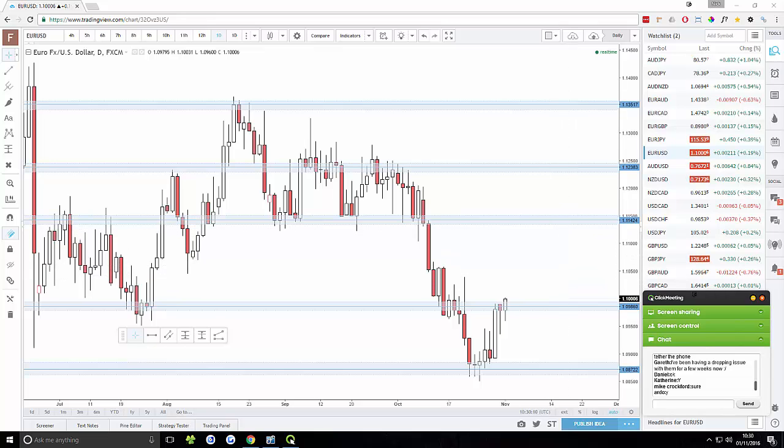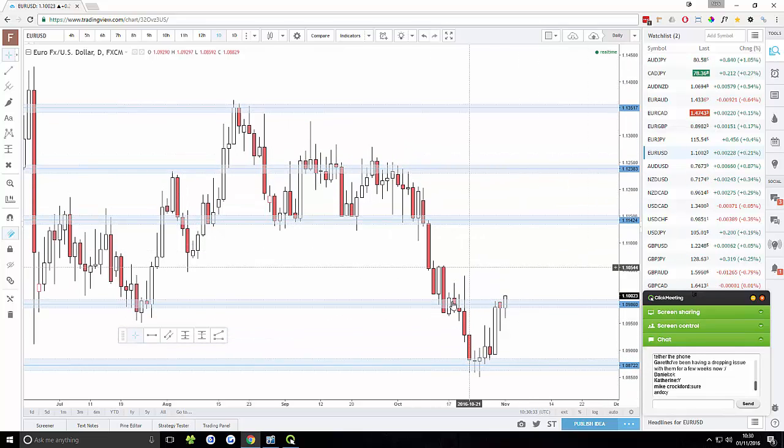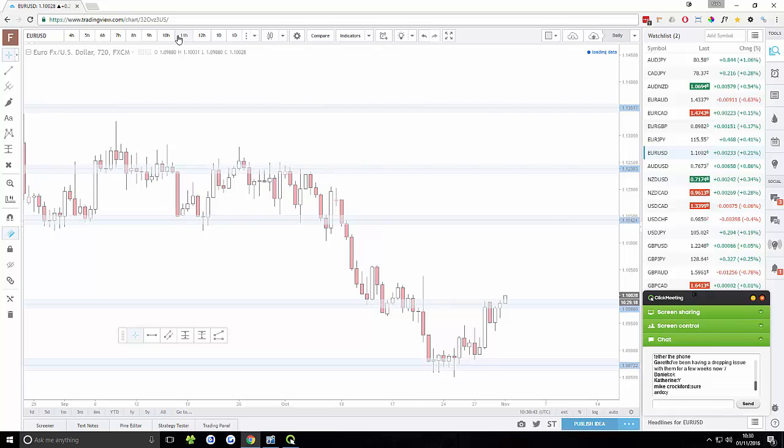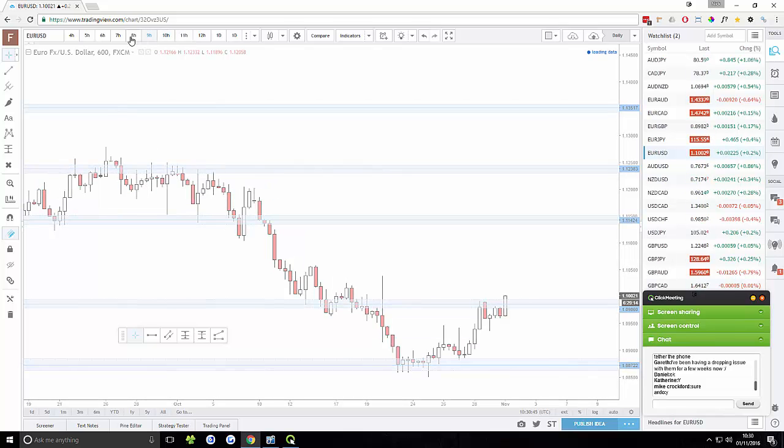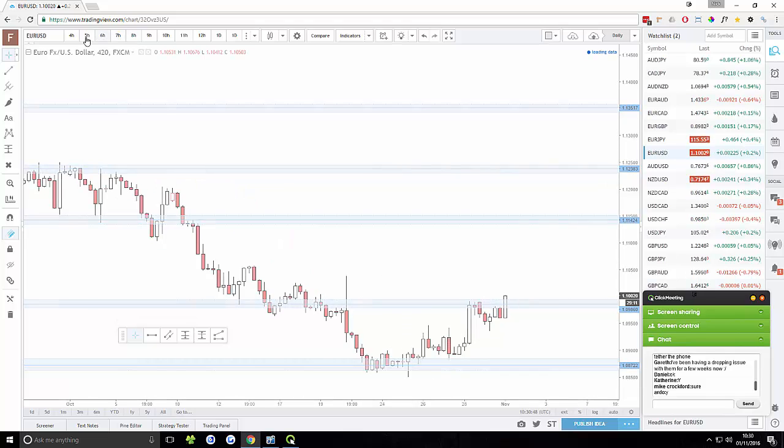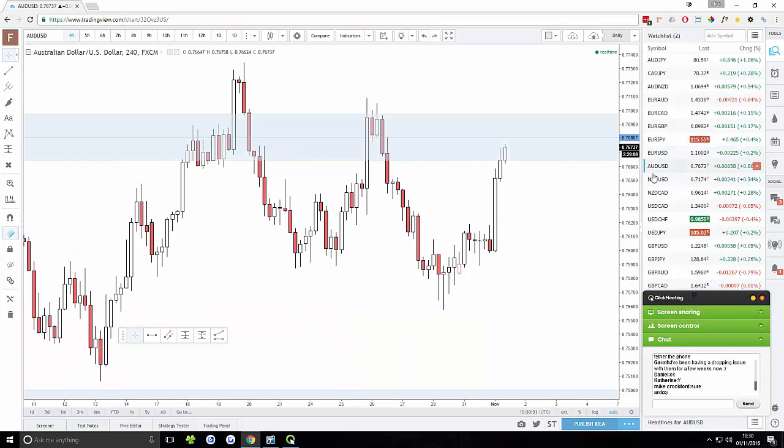I'll post this to the forum too, but for anyone who's still in this Euro USD long from last week, I didn't enter this one, but to anyone who's still in it, buyers have clearly just made a new high, and it looks like they're in control of price. So if you're holding, do pull your stop loss up and keep on holding, because it looks like this one is going to start running up a little bit more. So if you're still holding on to this trade, this is not the time to exit. This is definitely the time to hold. But if you're not in on Euro USD, there's not that much point in entering right now, based on my analysis.